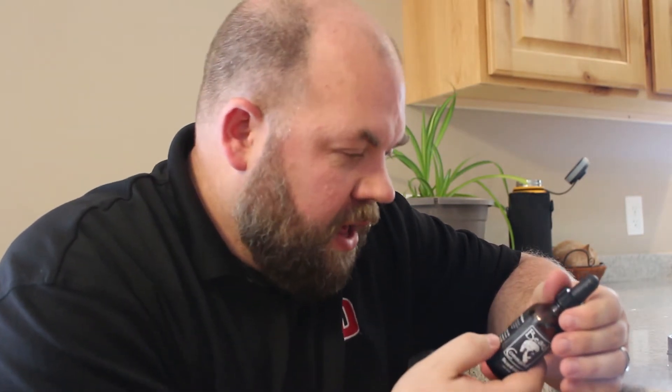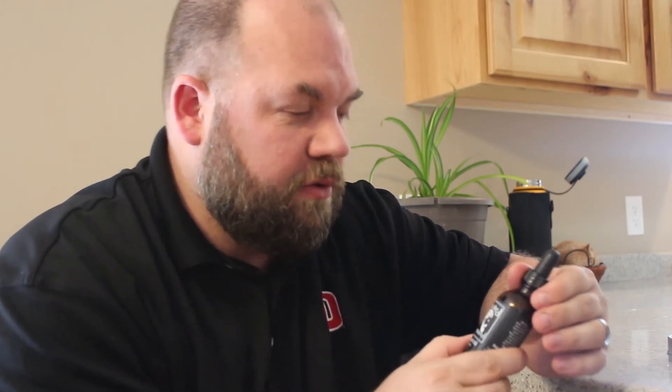It says apply three to five drops — I stay on the conservative side with three, put in the palm of your hand. The ingredients on this Cherry Affection beard oil are: argan oil (which you'll find in every beard oil), grape seed oil, sweet almond oil, vitamin E oil, and essential oils. Like the beard balm, really simple ingredients — nothing too fancy.